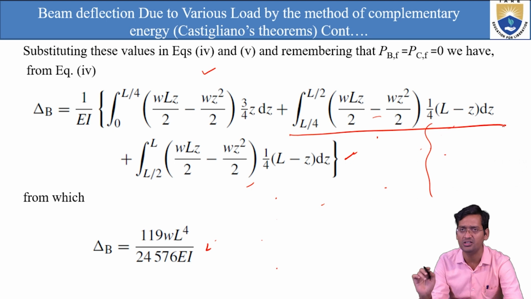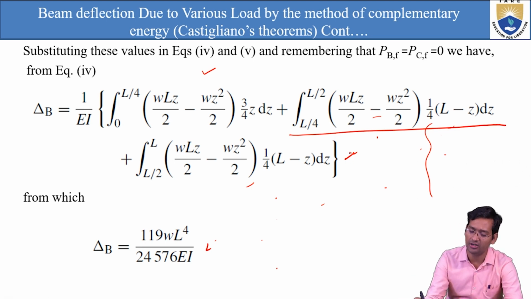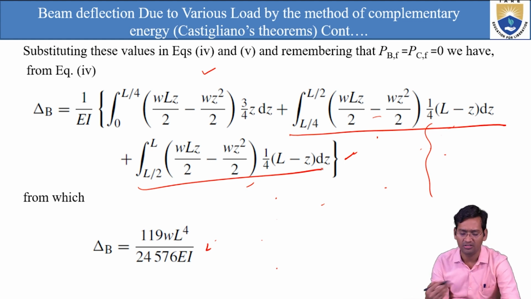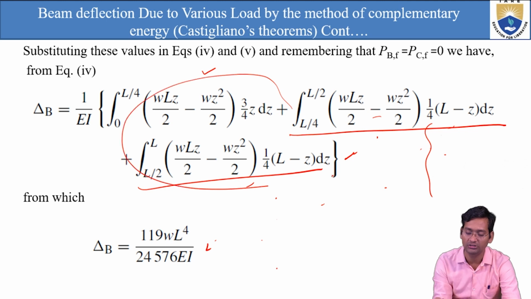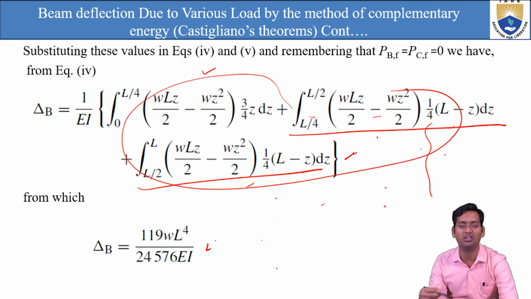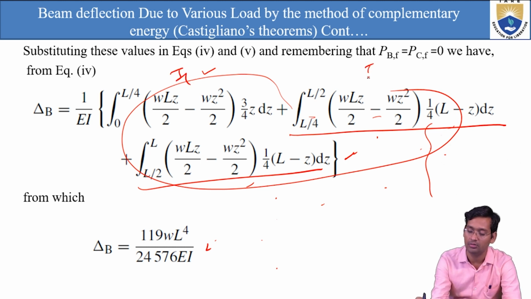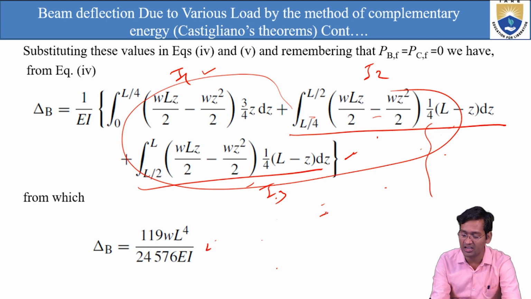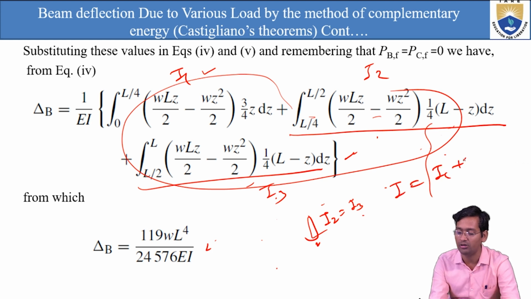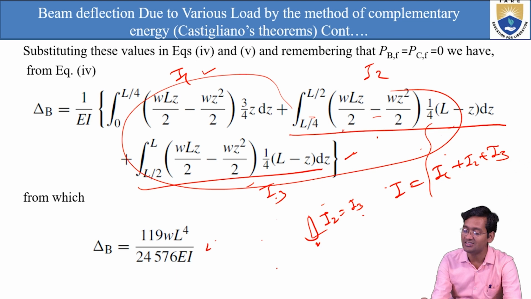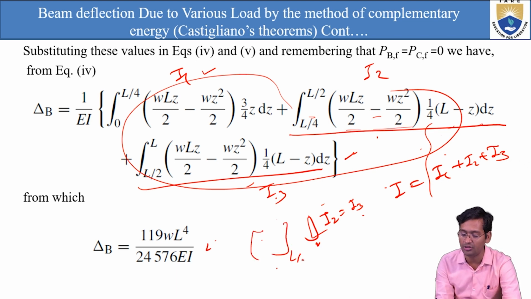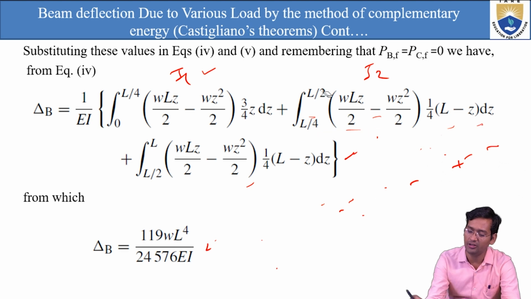So directly this equation you can integrate from L by 4 to L. Right? After integration, just substitute the value. Right? Simplify it. Then add all the 3. Because don't go with one equation and expand and integrate everything. Just take this as I1, I2 and this as I3. And later you can write I2 equals to I3 or integral of L by 4. Like that you can just put and then you can integrate. So now I will be equals to what? I1 plus I2 plus I3. Or you can just integrate this one, keep there and put power, in this case L by 2 to L. That also you can do. Okay. And then just simplify. After simplifying, you can verify. Okay. In class also we have checked.